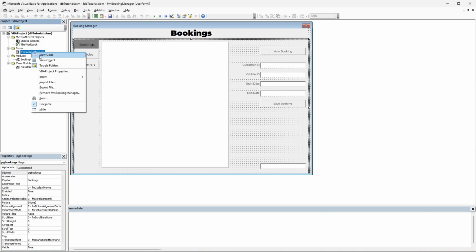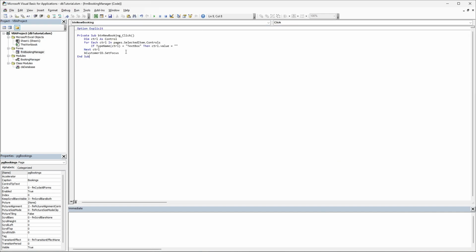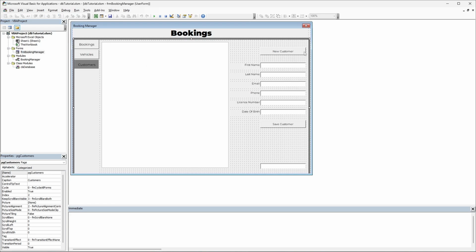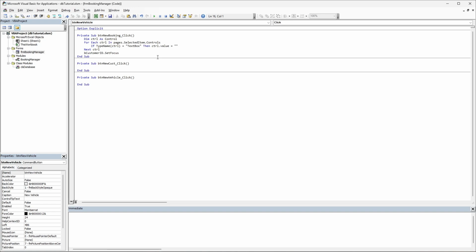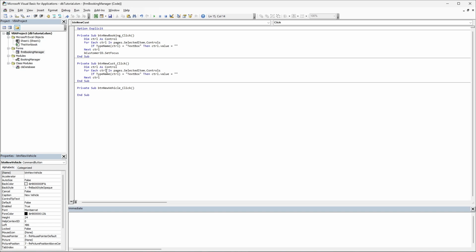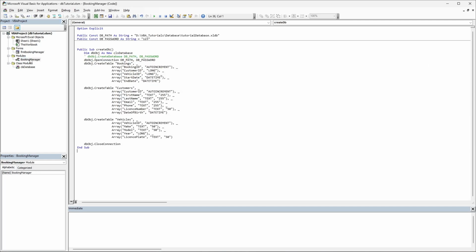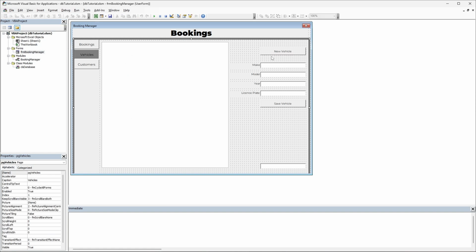So in our code here, we're going to do the same thing for new customer, and we'll do the same thing for vehicles. Because the selected item is always going to be the one that they're currently on when they click the button, this code can simply be copied between the three of those. The set focus is going to be different for each. So for the vehicles, it's going to be the make.